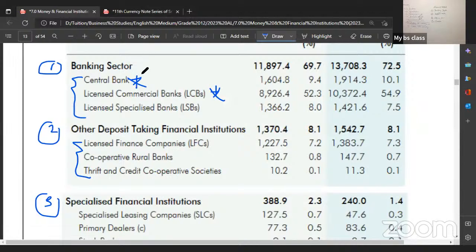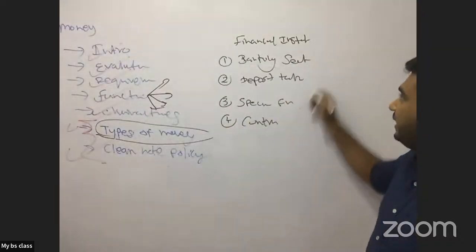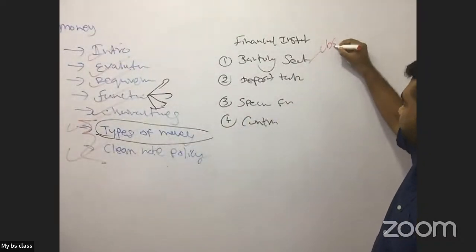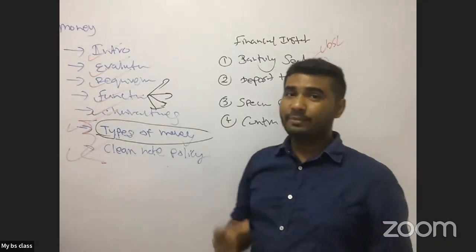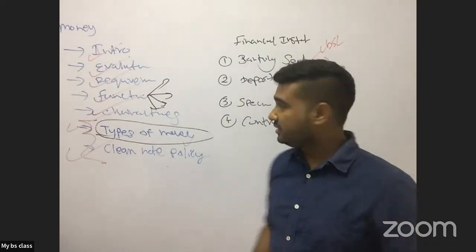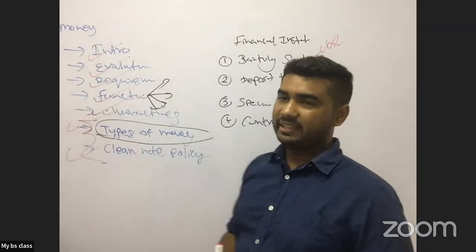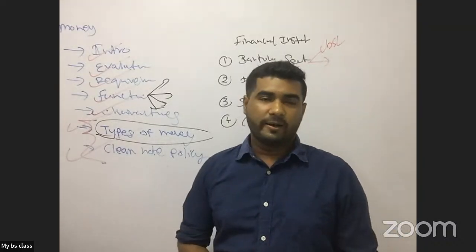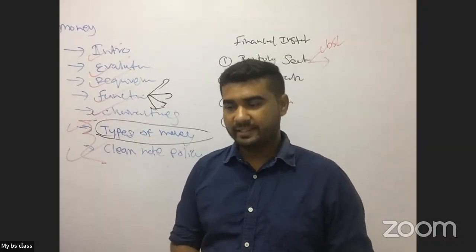We'll start with the central bank, within the banking sector. First we talk about the CBSL, and after that we go to commercial banks. Those are the two main institutions. We need to make sure we focus on them, and the rest we'll only discuss as a kind of intro part, because that will be the flow of this lesson, right?